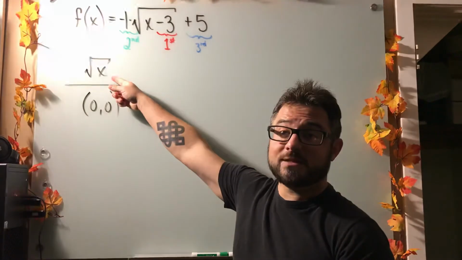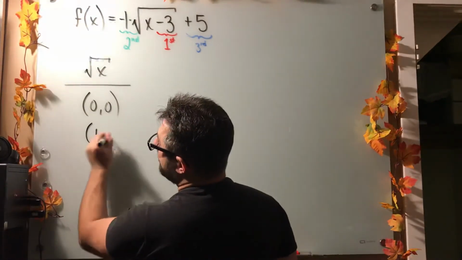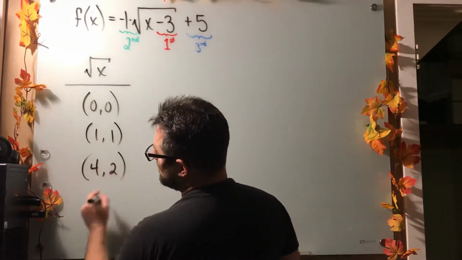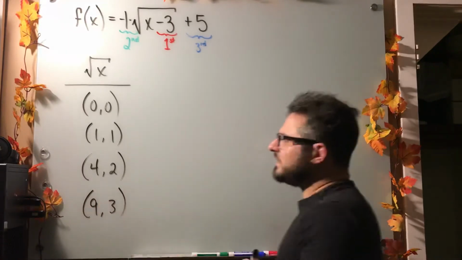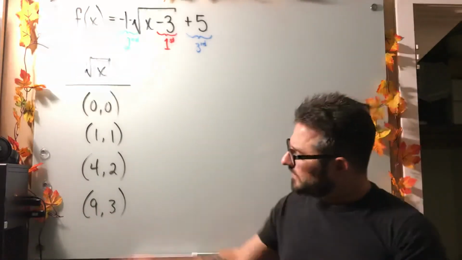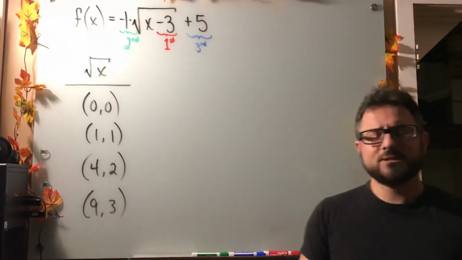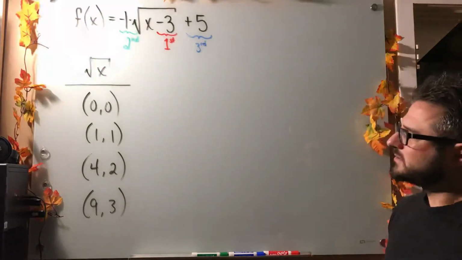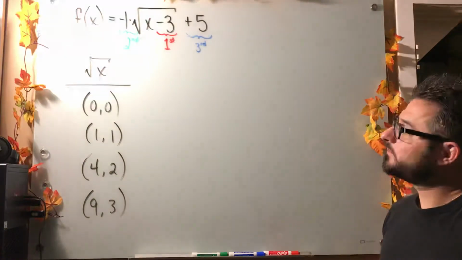Just pick x values that are nice for doing a square root, like the square root of 1 is 1. The square root of 4 is 2. The square root of 9 is 3. That's probably far enough, because if we go further, we're going to get x equals 16, and as we saw in the previous video, that takes us kind of far off to the side of the graph. So let's try to avoid x and y coordinates that go too large.